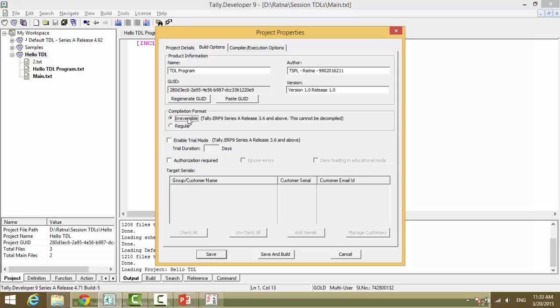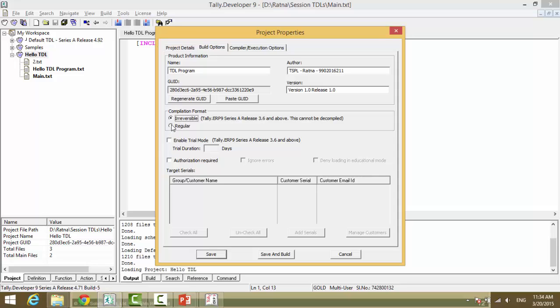When it comes to irreversible, this kind or encrypted format of files cannot be decrypted even by the developer from whom it has been compiled, which means the developer will have to maintain the source code of every TDL file developed by him. However, it is applicable only for Tally.ERP 9 3.6 release and above that.